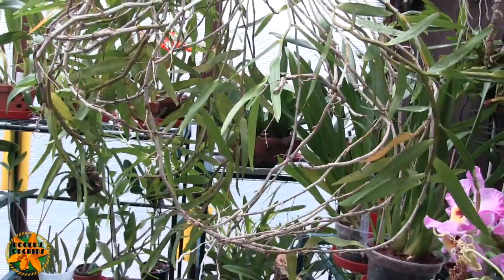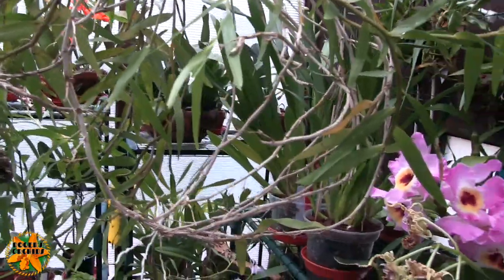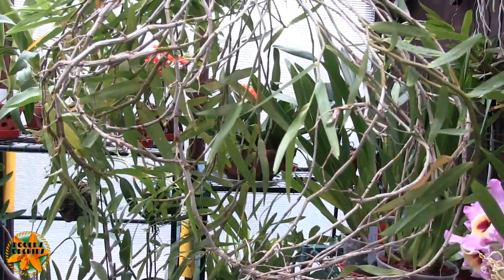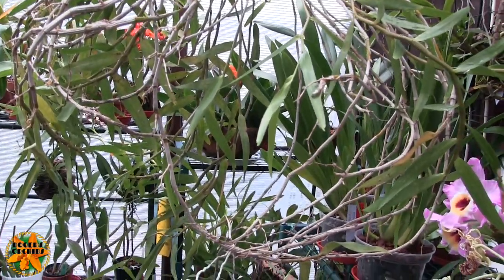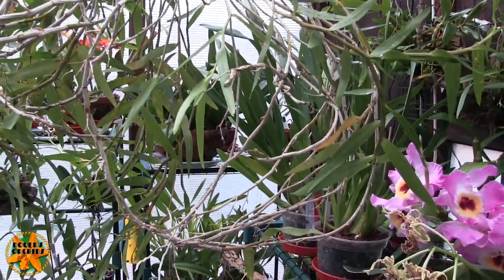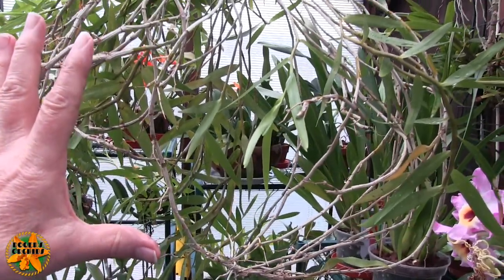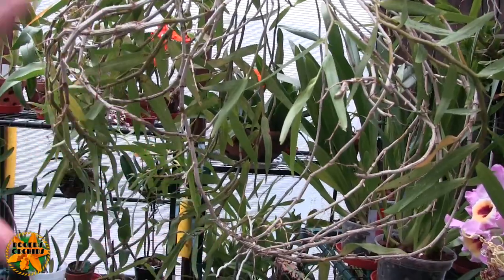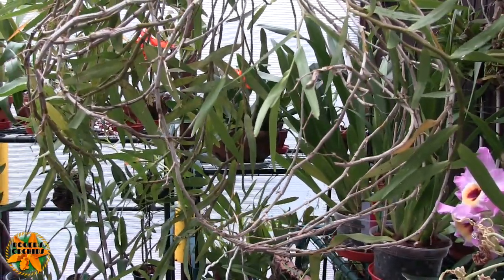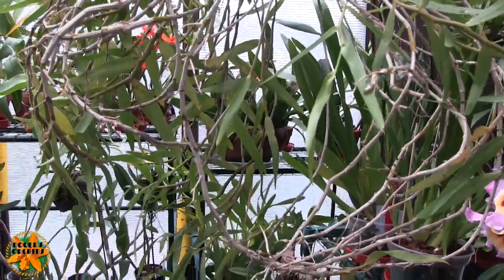The trouble is, when my laptop crashed and had to go back and be refurbished, I lost a lot of data. A lot of the data I lost was the start of blooming and end of blooming history that I keep for the plants. So I've had to start it again. I don't know when this last bloomed. I know it's bloomed every year since I've had it, but I don't know what time of year the first blooms open. So I'm having to recreate that history, which is a pain to say the least.